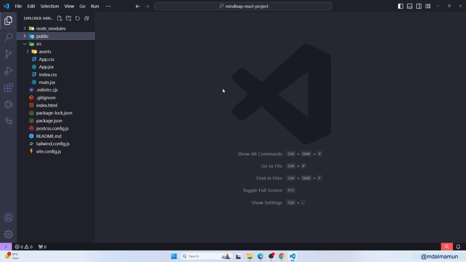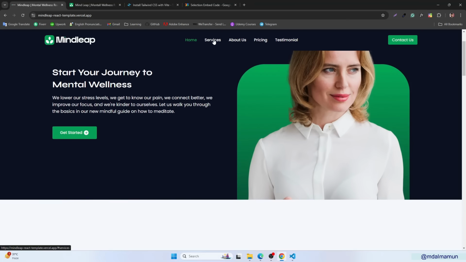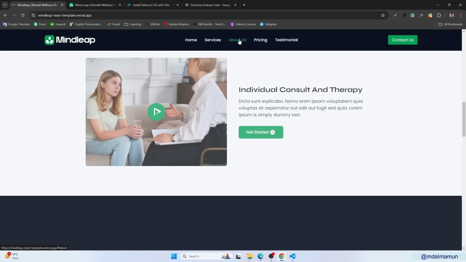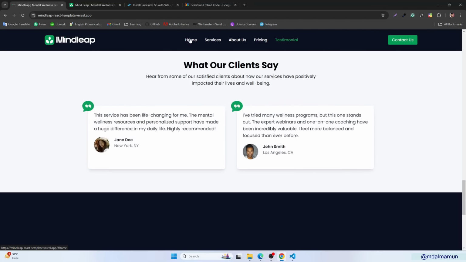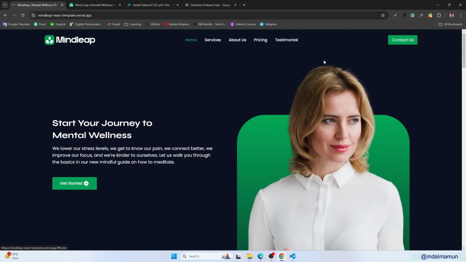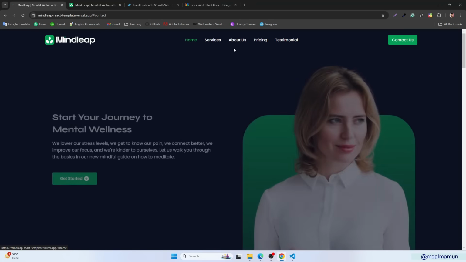Next, we will start our main tasks. This time we'll work with this navigation bar here. If you check properly, we'll have a logo and this type of navigation will have active colors. You can see if you click any of these nav items, it will scroll to the sections, and it's smooth scrolling. And here we'll also implement Framer Motion and all that stuff. If you click, you can see everything is working properly and the active color is activating here.